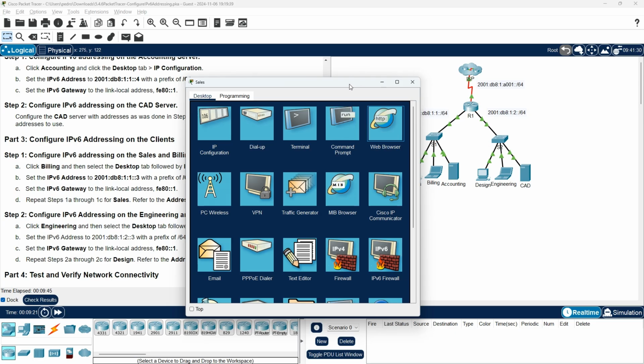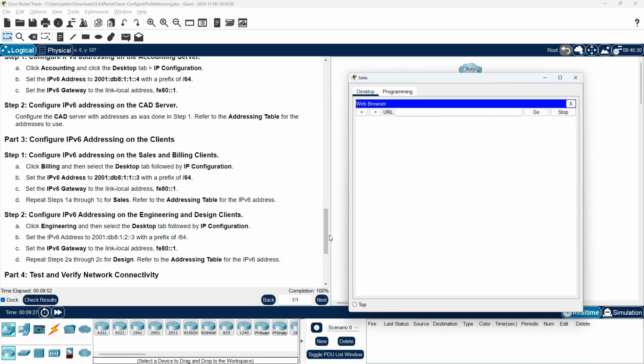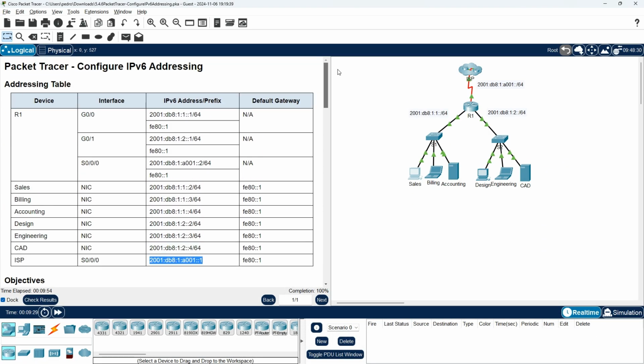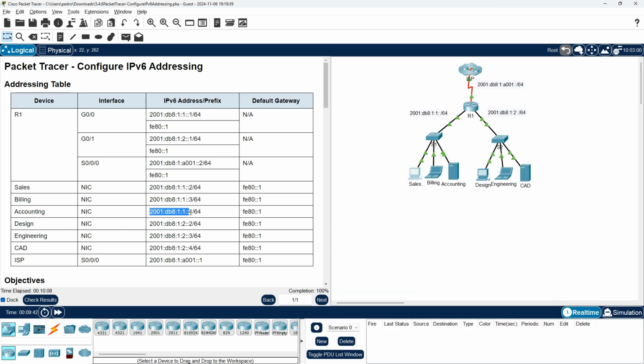And I try to connect to the server CAD. Paste, go. Okay, I have connection with the server CAD and with the server accounting.